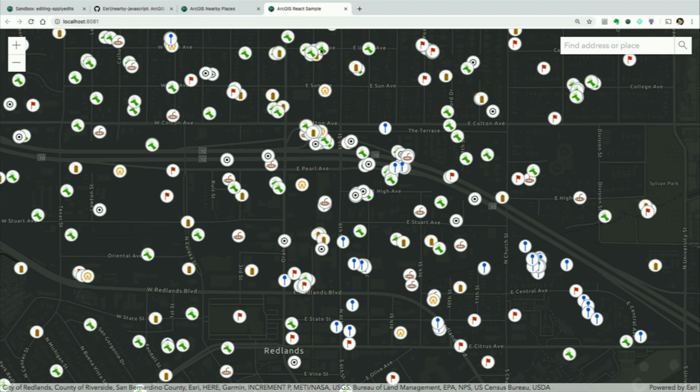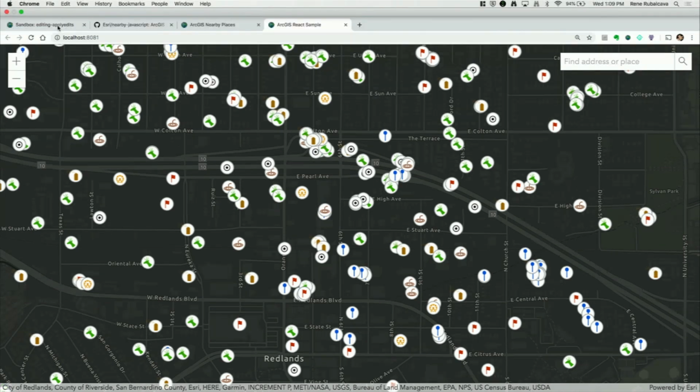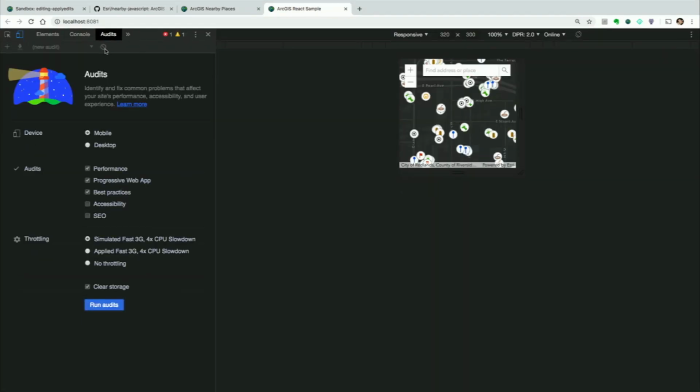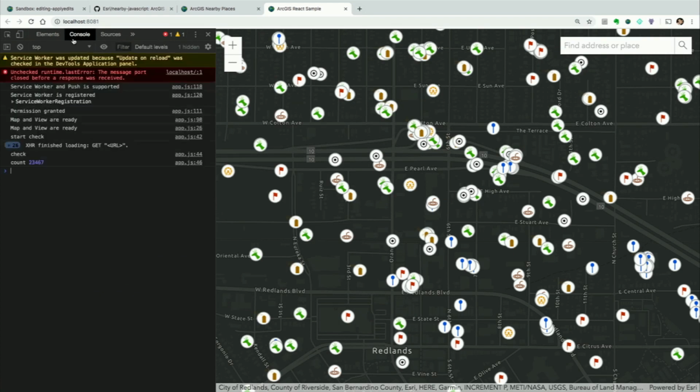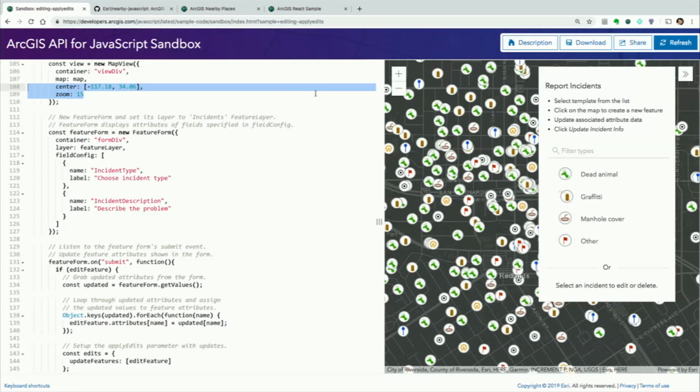But this layer here is editable. Open my console just to make sure everything works right, because who knows what I'm doing. Oh yeah, so that works. I got my count. So now if I go to edit this layer here, I'm just going to go ahead and remove one of these, delete that incident, just give it a few seconds. Hope I did this right.